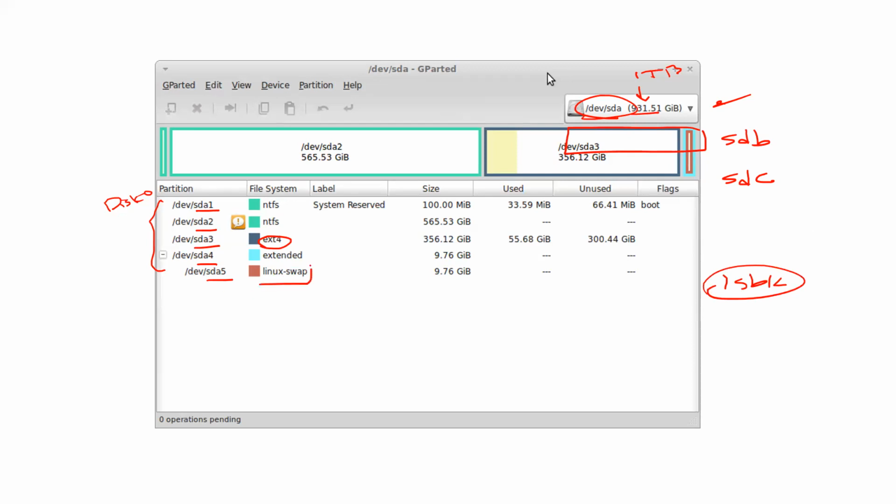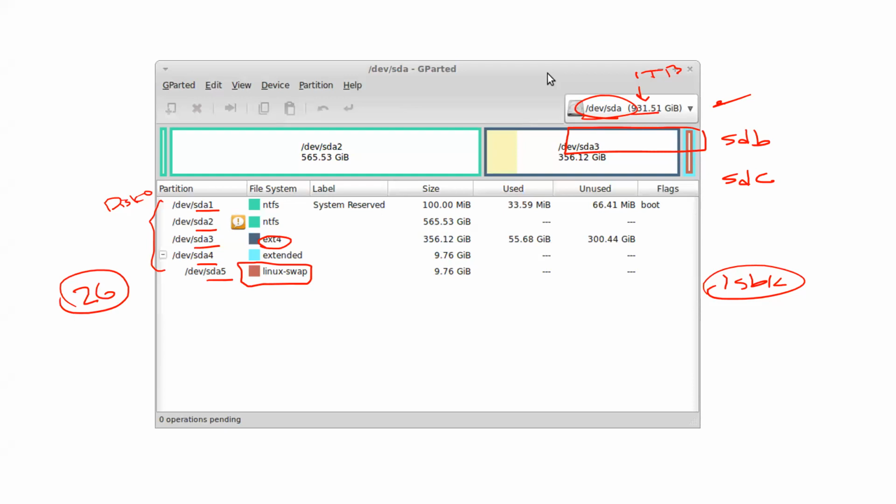And also there is a partition we call swap. Swap is actually a partition which is used as virtual memory. If you have 2 gig RAM, for example, and you think that 2 gig RAM is not enough for loading most of the software, then you can add a swap partition.